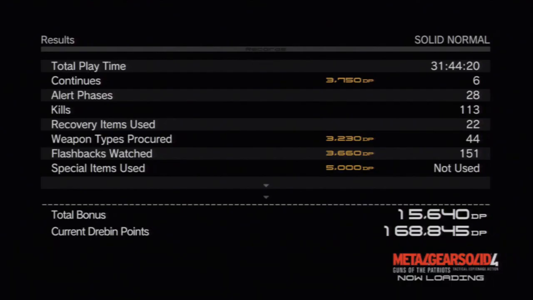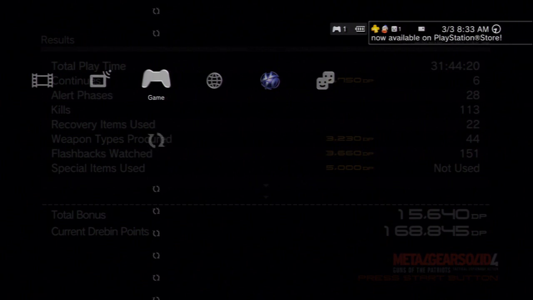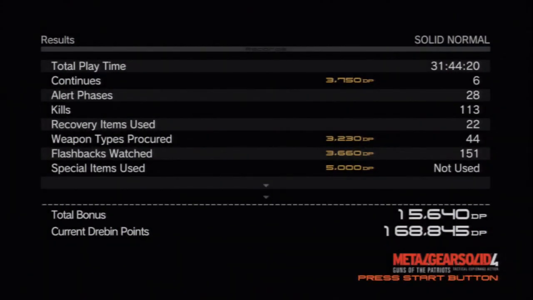I think the scenes are a little bit more tragic if I'm Old Snake still, rather than slapping on the young face. Oh boy. Total playtime, 31 hours. Wow, okay, so it did count my AFK time. Oh, I hate that. Whatever. Continue, 6, alert phase 28, kills 113. Yeah, just ignore that 31 hours, because I kind of paused the game and then... I really wish it didn't count AFK time as playtime. That's so stupid. Like, yo, if I pause the game, I'm not playing the game. Oh well.